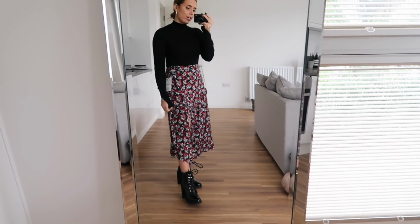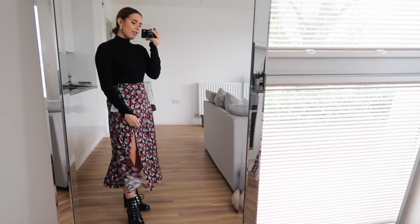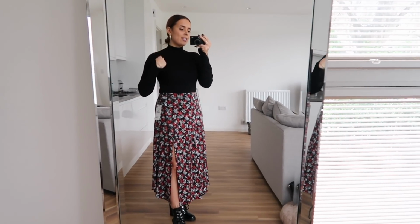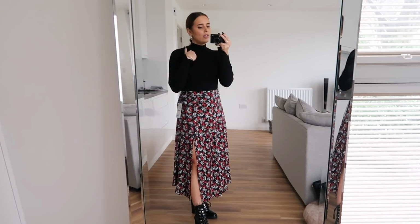I've just paired it with the same roll neck again. Chunky boots. Love it. Will be so gorgeous in the summer with a black bandeau or a sleeveless high neck kind of thing. I have one of those from Zara that would look so cute with this.